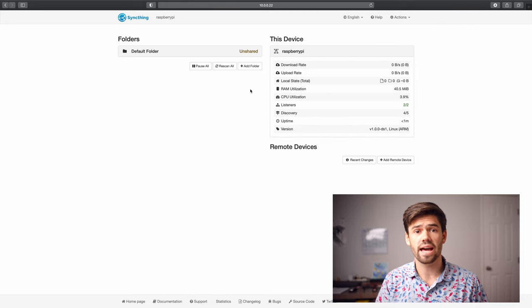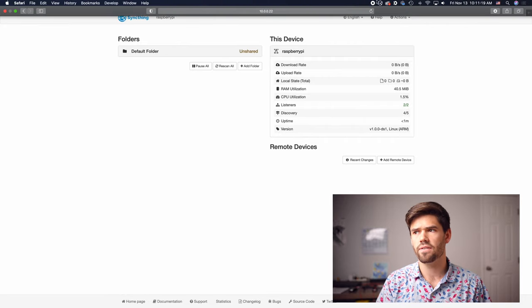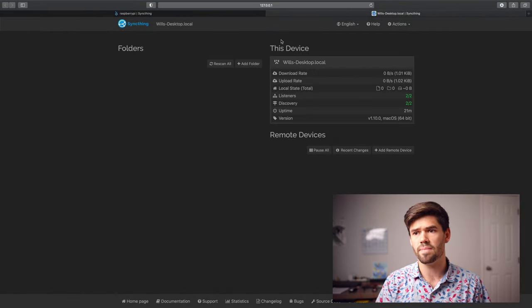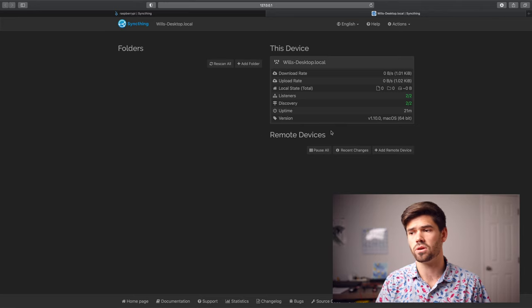So the next step is to actually start up Syncthing. And so to do this, as I said earlier, it's peer-to-peer rather than client-to-server. And so that means we're going to need another peer. And so I'm gonna do this on my Mac. And so I've already installed Syncthing on it right here. So I'm just gonna go ahead and click on it and click open. And it automatically worked because I'm on my local Mac. I did not have to open up the ports to anyone else for the web GUI.